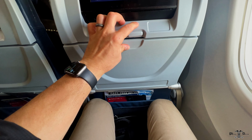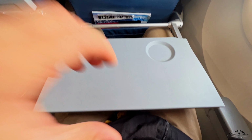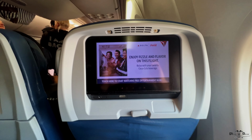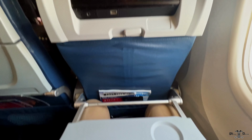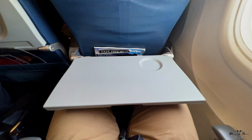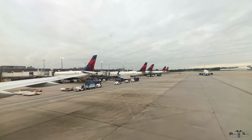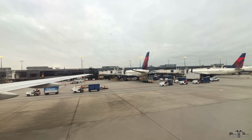There's a decent amount of legroom for myself at 6'4", and I find it possible to set a laptop on the tray table and do some work. The in-flight entertainment screen is also of appropriate size and offers a plethora of content to stream on demand. Delta is also rolling out Wi-Fi capabilities on all of its domestic aircraft, allowing SkyMiles members free Wi-Fi during flights.